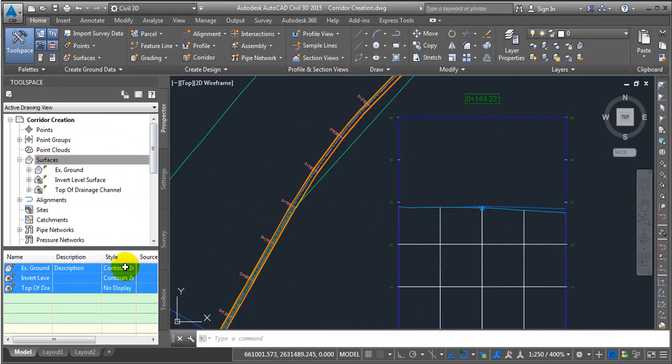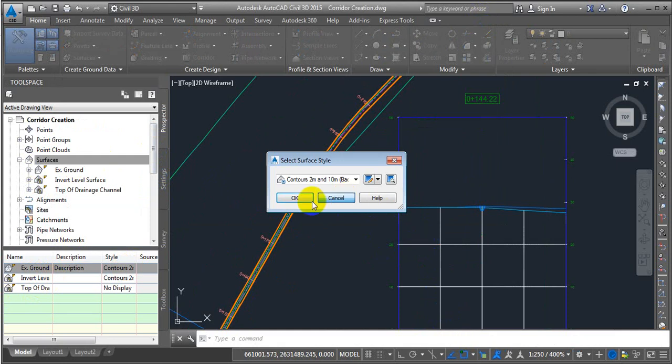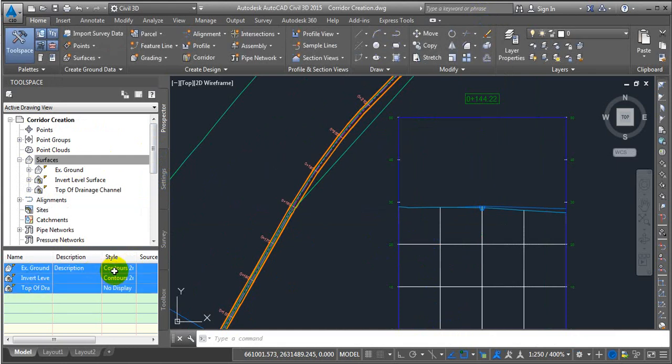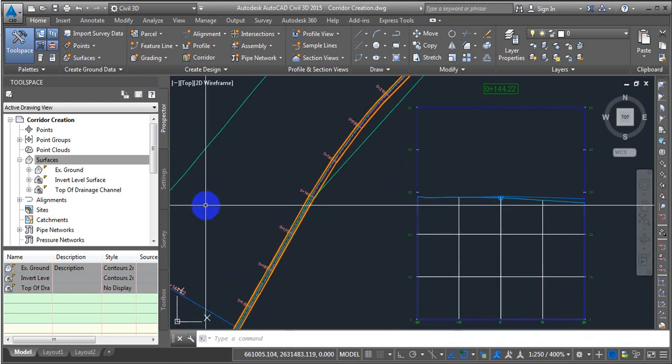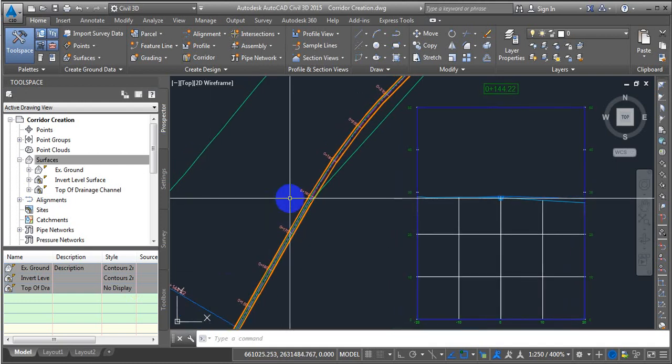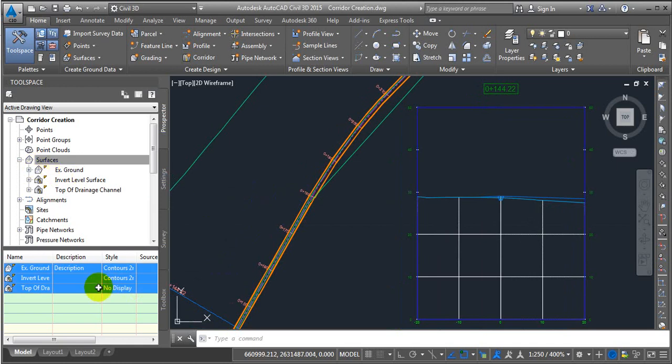Now I can go to surfaces and select all surfaces and change their style. A really good tool is multiple selection. I want to change the surface style of all three surfaces at once. How can I do this?